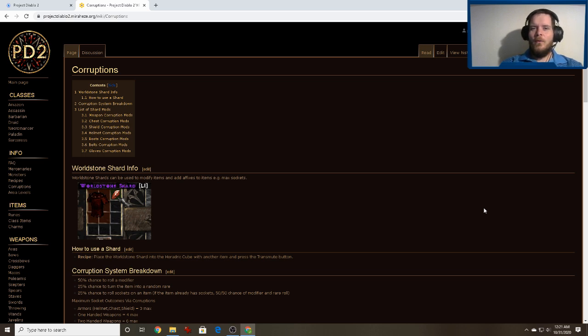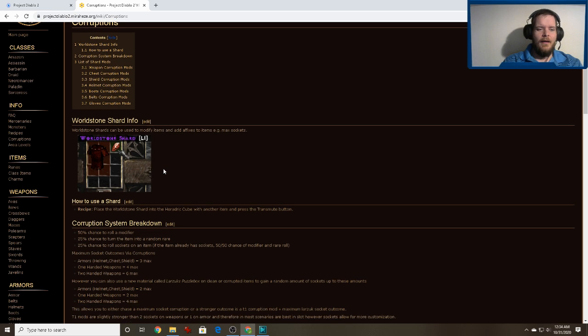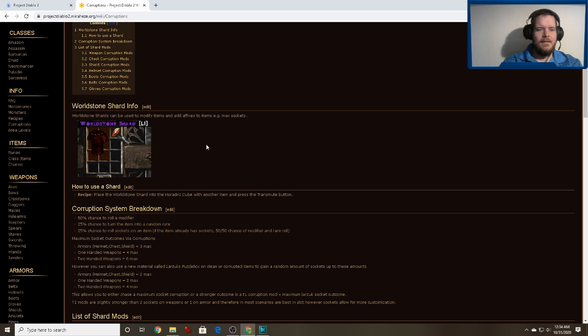We are 1 week away from the release of Project Diablo 2. They have released the wiki on the official Project Diablo 2 website. It is not fully completed yet, however, there's a lot of new information that we can look at. And today in this video, we're going to look at how the corruption system works in Project Diablo 2. So here we are on the wiki, and let's take a look at what it's got to say.